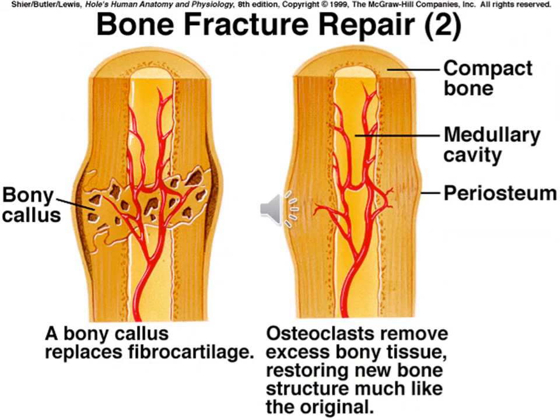Once we've got our fibrocartilage callus formation, we can move towards a bony callus formation. So osteoblasts begin forming spongy bone. Within a week, the matrix is kind of bulging externally. Later, it's going to calcify. So your osteoblasts are going to lay down the trabeculae of the new bone within the fibrocartilaginous callus, spanning the callus, uniting your 2 fragments. And gradually, it'll be replaced by immature bone, leading to the bony callus, repeating the steps that we saw in endochondral ossification. In the final step, we go through bone remodeling.